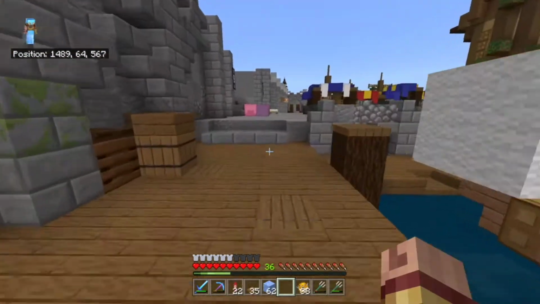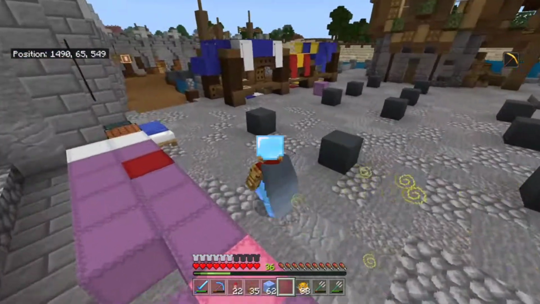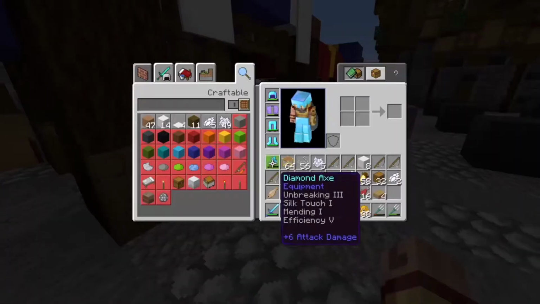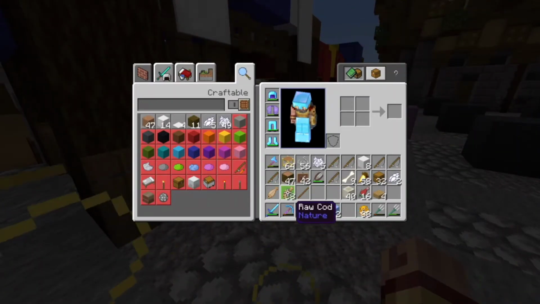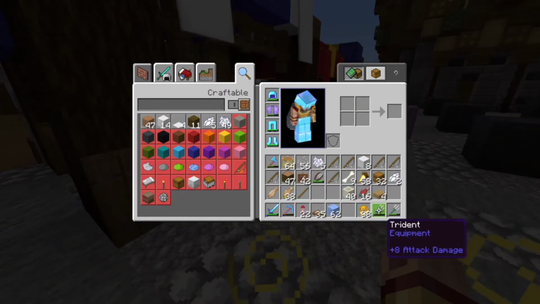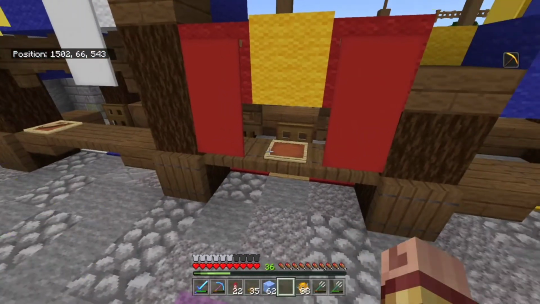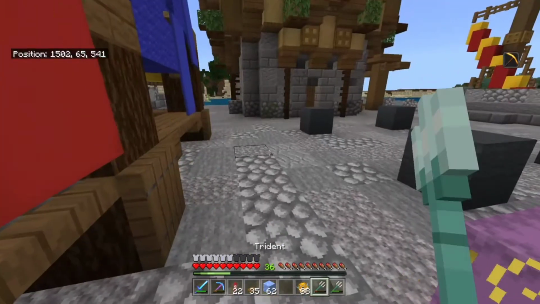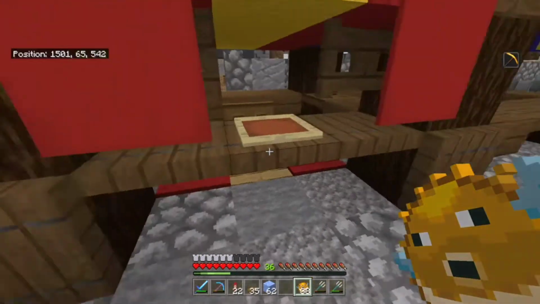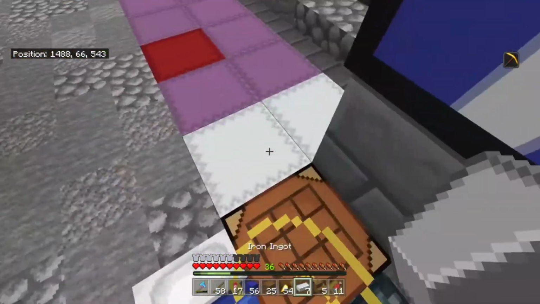For our market stalls, we're going to be selling quite a bit of different things. And those things are fish, cooked fish, cod and salmon, some puffer fish, some fishing rods, as well as some tridents. I think that's a good variant for all of those instead of just fish. You know, they'd be selling some tridents for fishing, which makes sense. 7 iron.